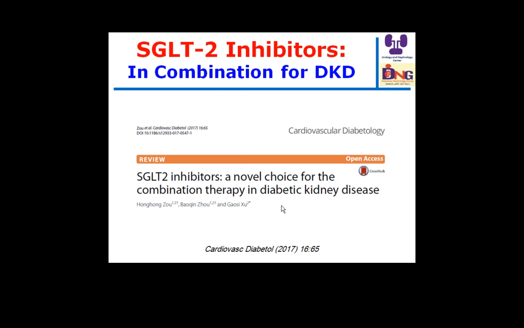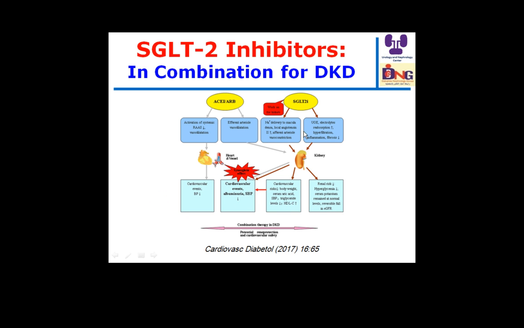Regarding the issue of combining sodium glucose transporter 2 inhibitors with other drugs, either antidiabetics or non-antidiabetics. If we use sodium glucose transporter 2 inhibitors with an angiotensin converting enzyme inhibitor or angiotensin receptor blocker, we should use them properly by looking for dehydration; if present, we shouldn't use this combination. If there are diuretics, we should withdraw diuretics before this combination, and we should monitor kidney function frequently.